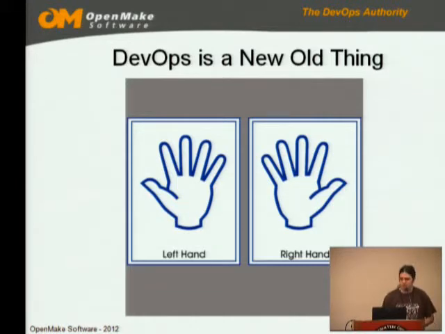In other disciplines, the idea of systems engineering, a unified discipline, a part of the organization, a part of the process that oversees taking newly developed products and guiding their move into production, is not really a new idea.